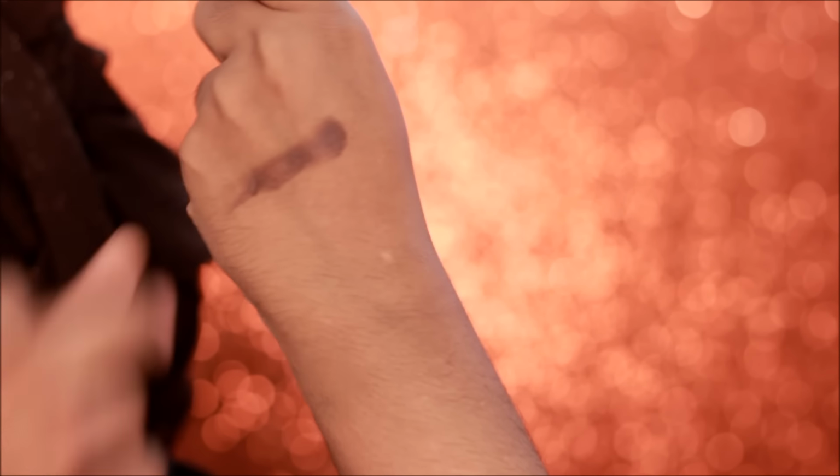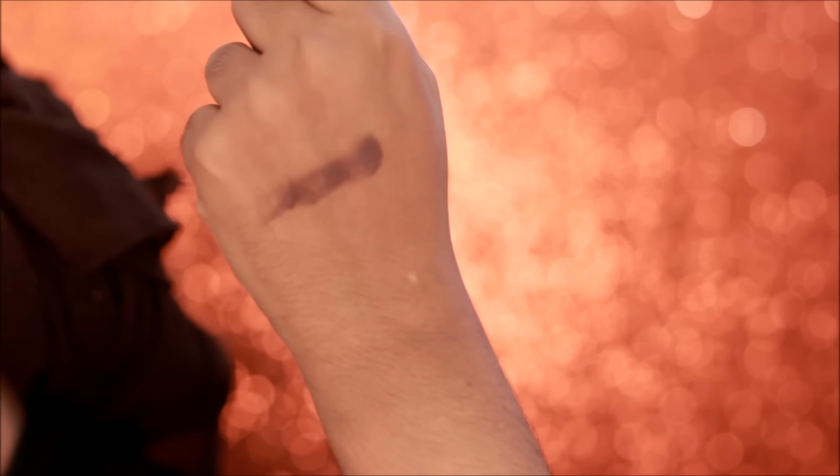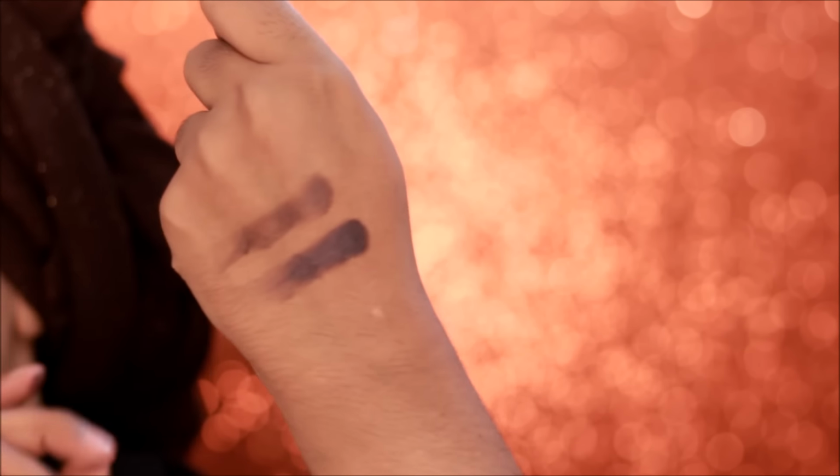Okay, then we have 3 more eyeshadows left from the palette. So we are gonna go in the next shade, which is another matte. All other 3 shades are matte. So the matte one, this is in the shade Central Park. This is another brown one. This palette actually contains so many browns, which I think will look the same on me. And then we have Soda Pop, which is a very deep purple type of shade, which almost looks black.